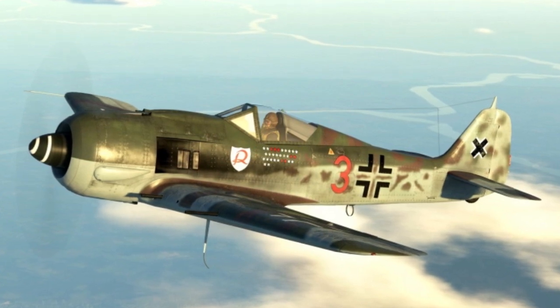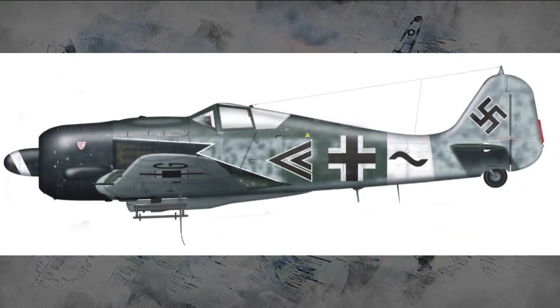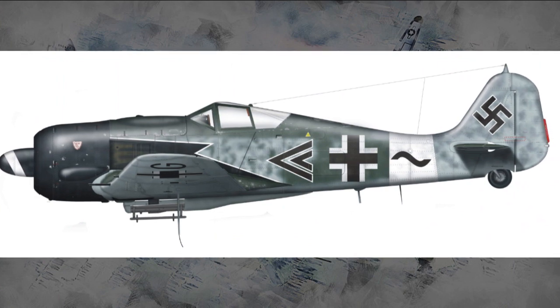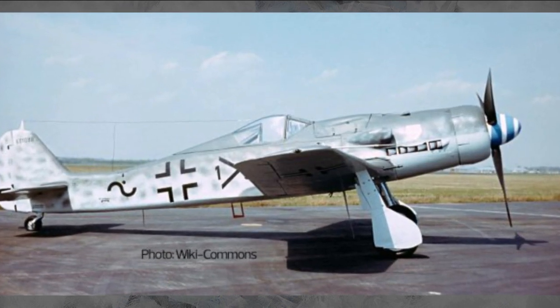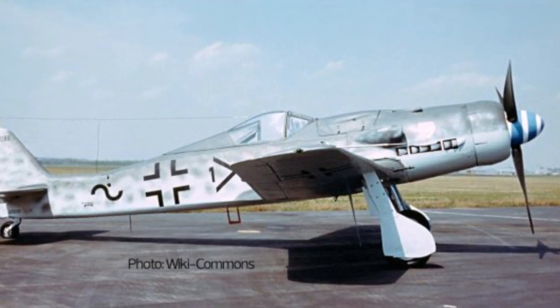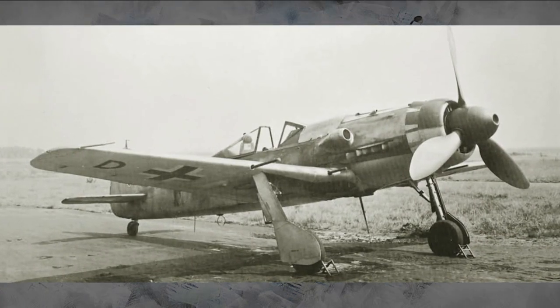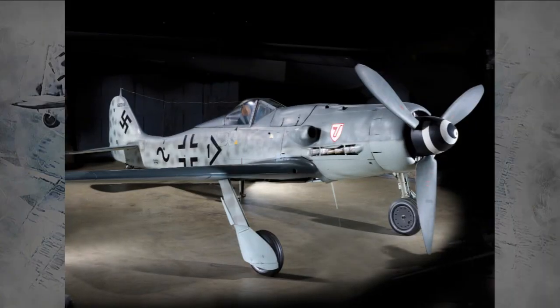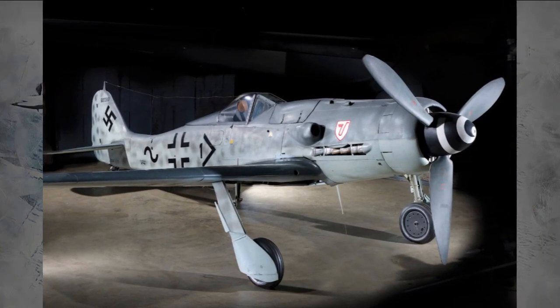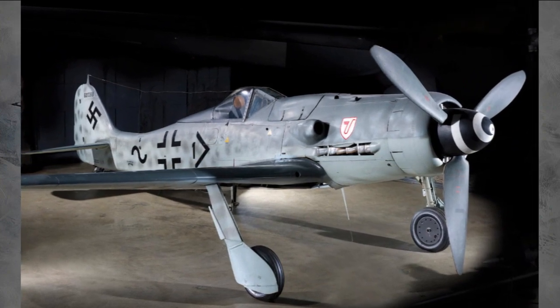As the war progressed, engineers sought to enhance the Fw-190's performance even further. Enter the Fw-190D series, featuring upgraded engines and aerodynamic refinements. This variant was specifically designed to counter high-altitude Allied bombers, boasting improved speed and altitude performance. But the innovations didn't stop there.